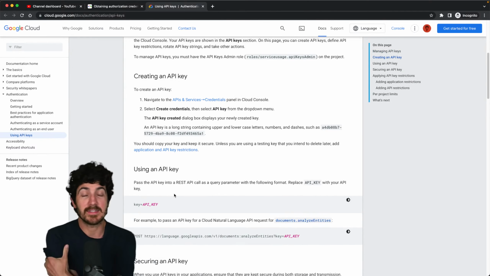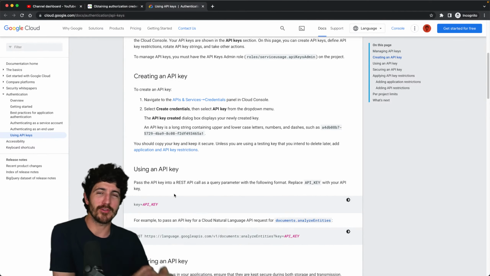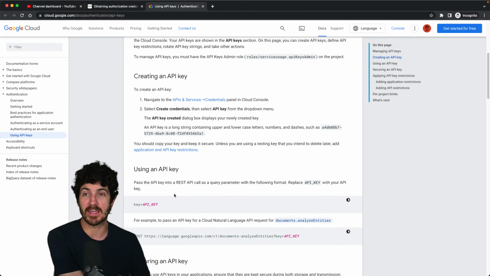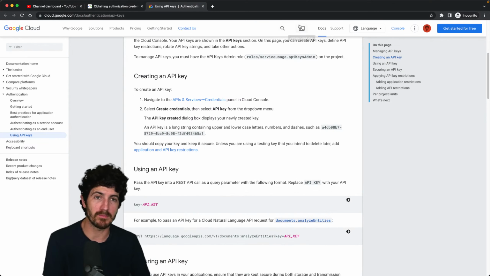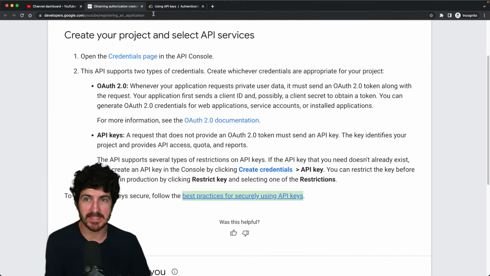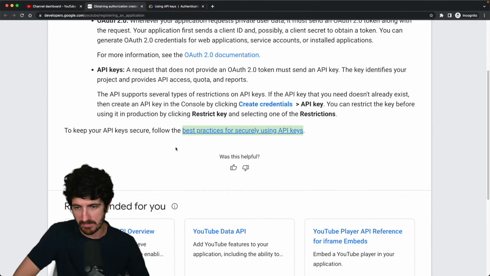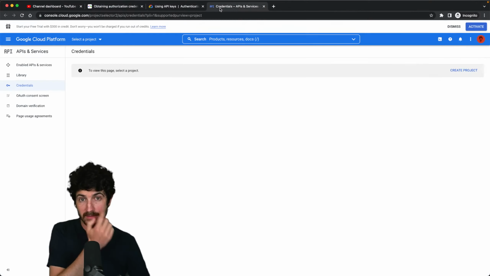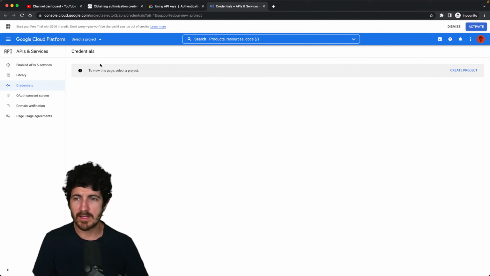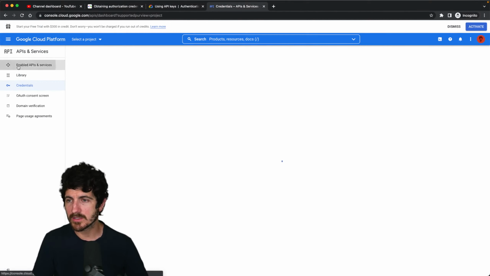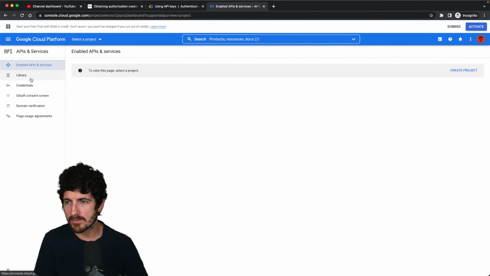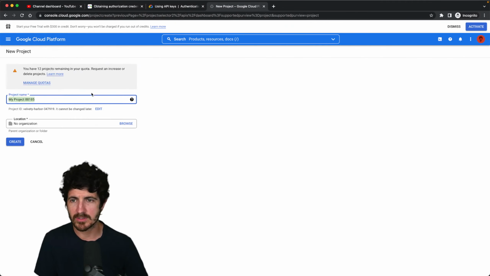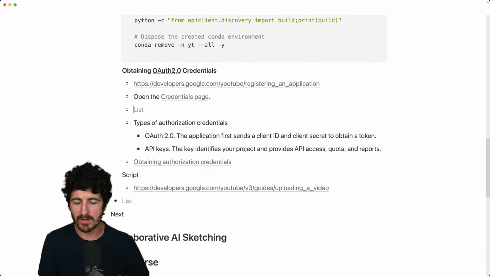One thing today is that I need to be careful not to compromise the API key, because anyone arguably could use my account, but this account is empty, so if that gets compromised, it's not going to be a big deal, but I'll try to be careful. All right, so the credentials page is here. Also in here we need to create a project. So let's see, enable APIs and services, create a project.